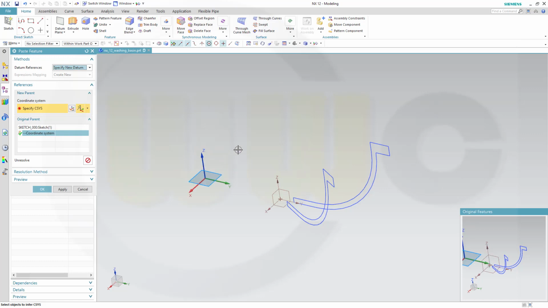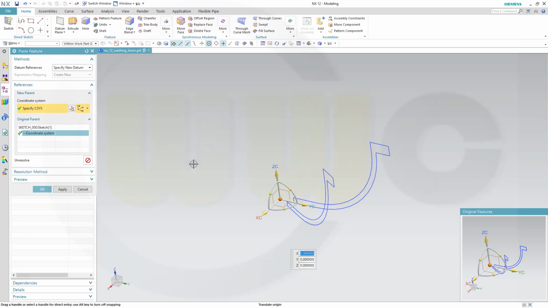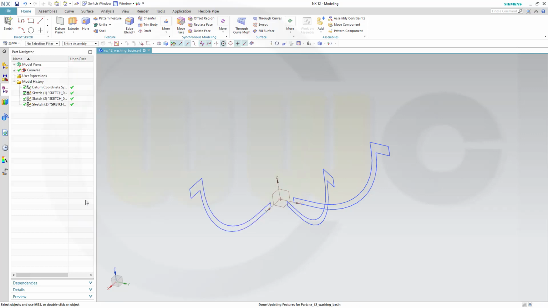And now somehow this is attached to my mouse, and that's a new feature of NX12, and I don't know how to use this at the moment, but I will go for the dynamic one once more, and again put this 90 degrees so it's aligned in this direction, and X direction is pointing in the right direction, so I should be able to just confirm this.